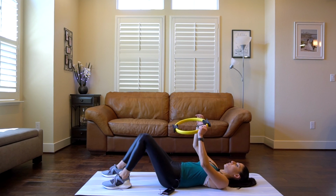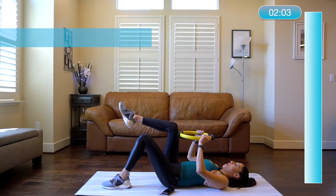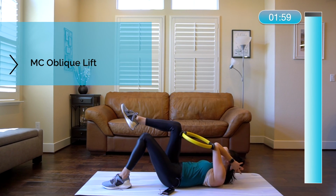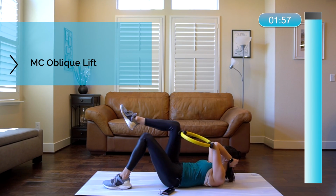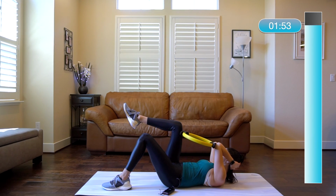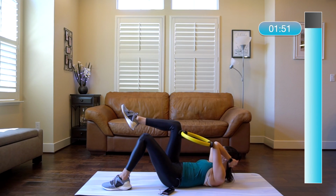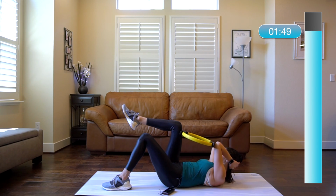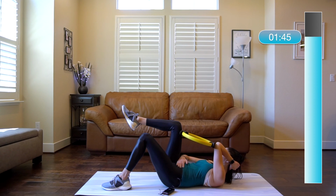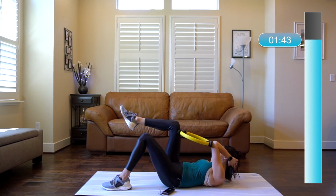Okay, switching sides. So left leg is down, right leg up. Grab the circle with your left elbow. Lift, rotate, and hold. Make sure your knee is in line with your right hip, like your right knee and your right hip are on the same line. Okay, now just breathe here. And then when you feel like you've got a good engagement from here, all the way wrapping through, start to lift that chest up and down.